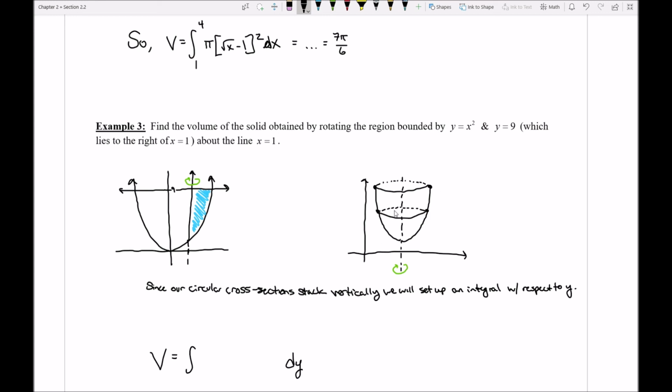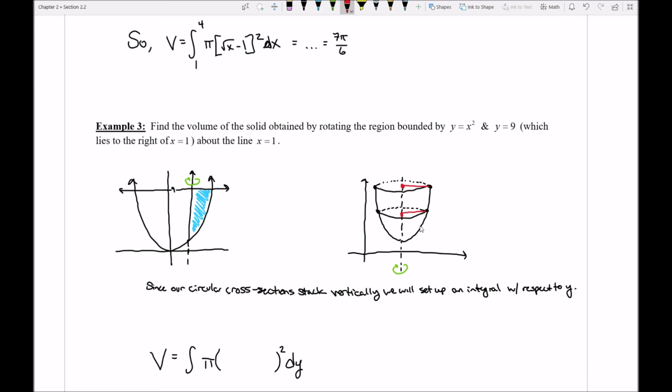Now again, one of the things I'm going to need on the inside of the integral is a formula for the area of that cross section. Well, that's still going to be the area of a circle, so I'm still going to have pi r squared, but I need to think about how I get that r. I'm going to draw in the radii for all the different circles that I can see here, going from the axis back to the original function. This is important. I always want to go back to the original function. So I'm going to sketch out some radii that look like this.